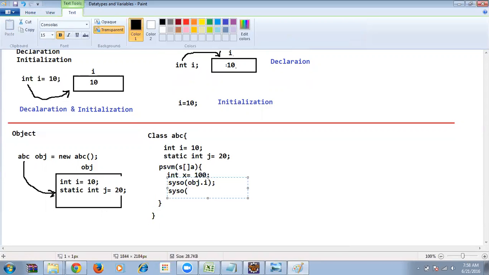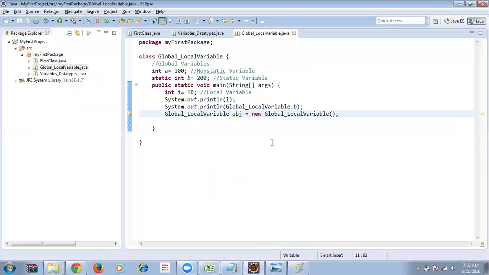Static members can be referred to with the class name, but I can also refer to them with the object name, obj.j. This is also possible. This will print 10, and this will print 20. That's it. Clear for everyone?